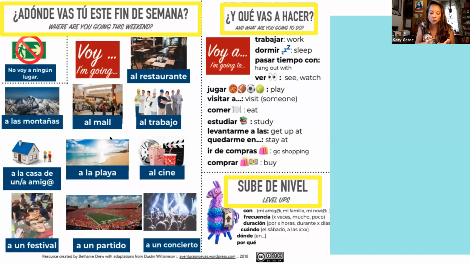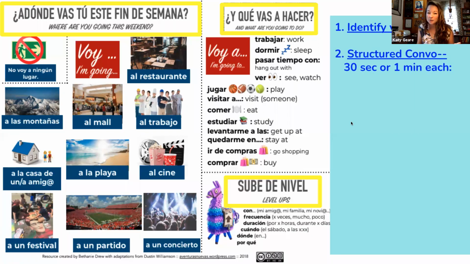They have French, German, and Spanish right now. But there's a link if you wanted to request Japanese or Chinese or Russian or Arabic or something that you teach that's not represented. They'll make it for you. So this one you would do on a Friday, like, where are you going this weekend? What are you going to do? And so I give these to them, they circle it. And then usually what we do is we just have a very structured conversation.